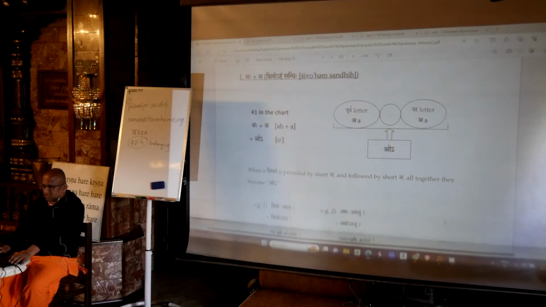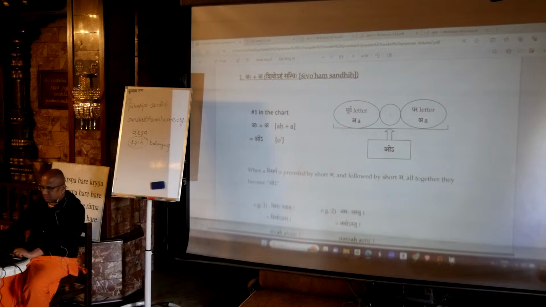So this is the sandhi. What is happening? Before your visarga there is akara, and after visarga is also akara, then this will happen. Even if it is akara, it will not work otherwise. It has to be akara afterwards, and before also it should be akara. Visarga is preceded by a, and followed by a, meaning short a, not long a. Then this sandhi will work.